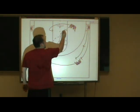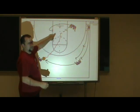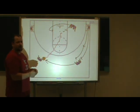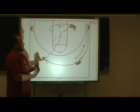If he wants to help and stop a layup, we're going to get a layup off this replacement. If he goes with the guy, now it's easy. Now the guy's got a shot to get to the rim. So that's part of the reason, again, post on the backside opens up your driving lanes.